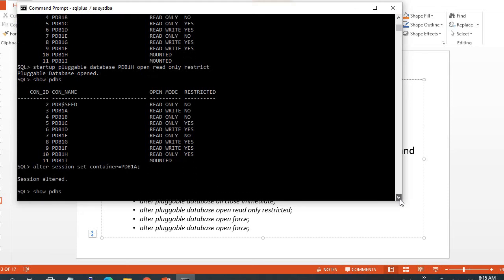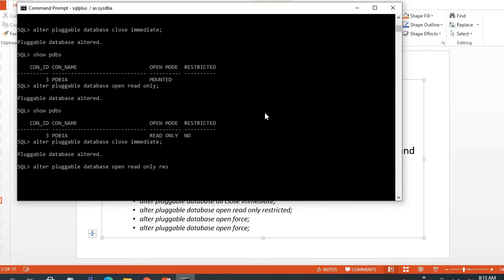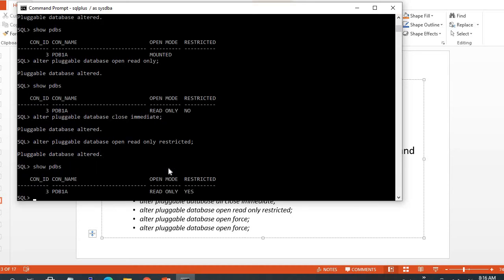Here it is slightly changed: alter pluggable database open read only restricted. So this is read only in restricted mode.